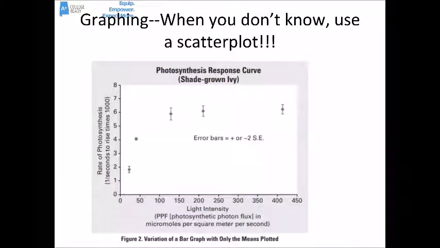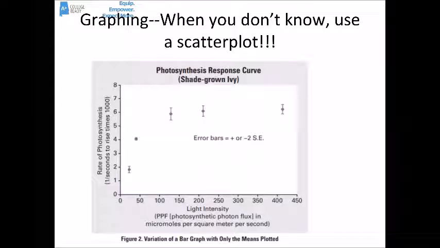Mostly today we're going to be talking about genetics, but I wanted to start off today talking a little bit about graphing. On every AP exam, there's going to be graphing. You've got to make sure you know how to graph. Typically, the kinds of graphs you're going to be asked to make are either line graphs or bar graphs, what we might call histograms. In some cases, they won't tell you which type of graph to draw.